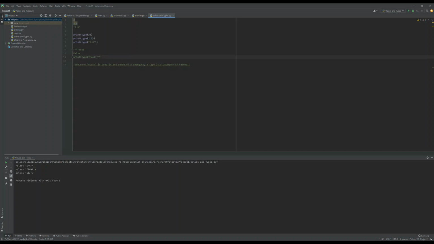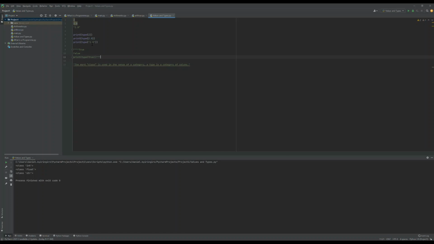Integers are whole numbers like 2, 3, 4, 5. Then float is any number that has a decimal point. Whether that decimal point is 0 or 1, the number is called a floating point number in Python. Then strings is any character that has quotation marks at the beginning and at the end. So even though 2.0 is a number, since it has quotation marks, Python takes it as a string.